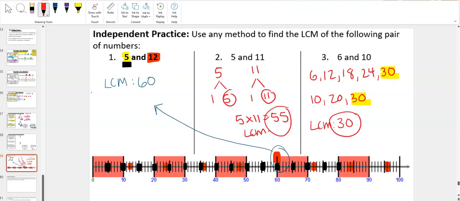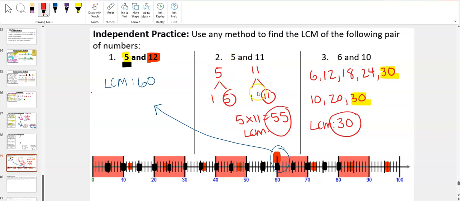Okay, so I tried to use all 3 ways for you. So here I found the LCM of 60 by doing a number line. So again, this kind of shows why I would not want to use a number line for the most part, because I'd have to make this giant number line. Luckily, I just took one off the internet to figure out, and then I highlighted the spots where I skip counted and found the one that they have in common, the smallest one. You could also do any of the other 2 ways for those 2 numbers.